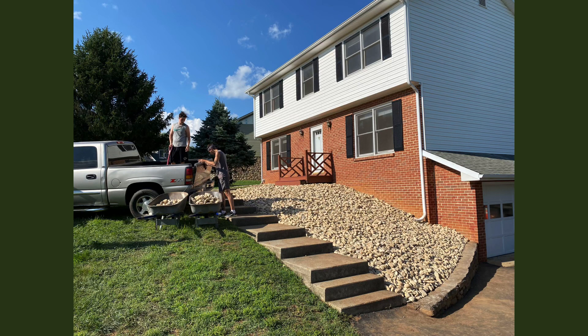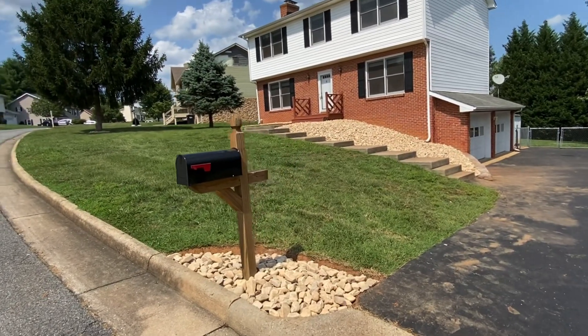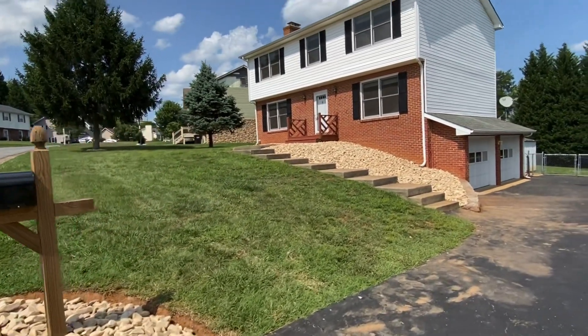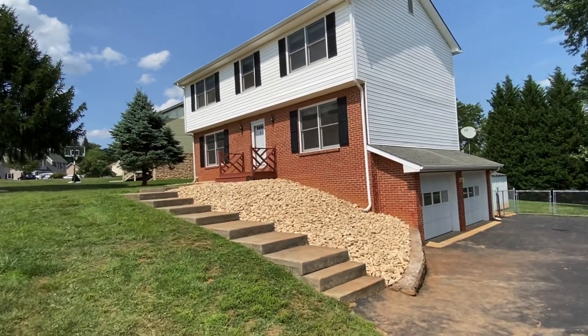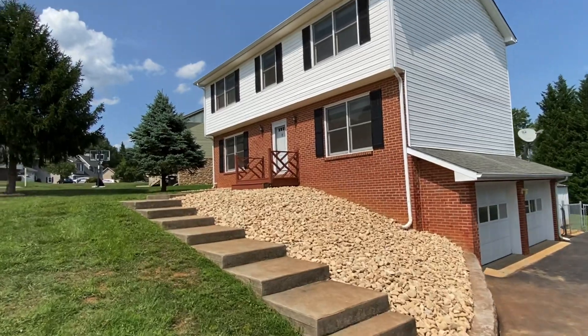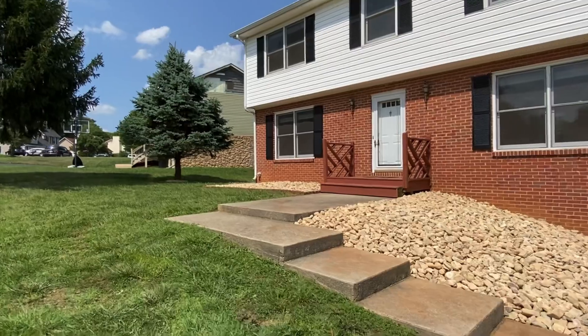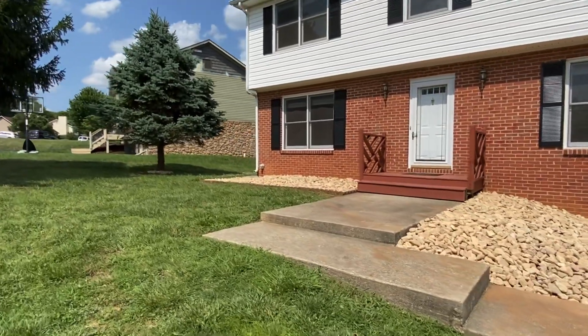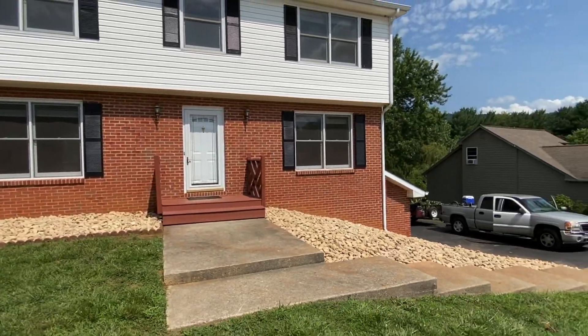Last couple scoops of rock for the boys — there we go. All that stuff in the driveway and the sidewalk steps will be pressure washed on Monday, including the whole house and gutters. The buildings in the back have mud and algae — they'll all be pressure washed on Monday before the client moves in on Friday.